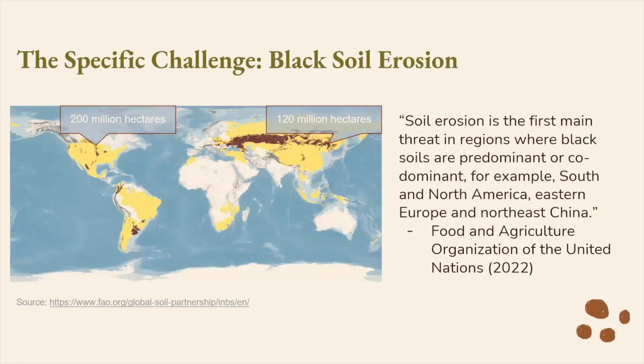And one of the effects that climate change is causing, and the issue that our proposal wishes to address specifically, is soil erosion, and specifically the mollisol subtype of soil. So mollisols, which are commonly called black soils, are one of the most fertile soil types in the world and are the base of agricultural productivity within both the US and China. This can be seen on the map here, which shows the distribution of black soil around the world. And as you can see, a large portion of black soil is stored within the Great Plains of the United States and northeastern China, which are two regions that feed both countries.